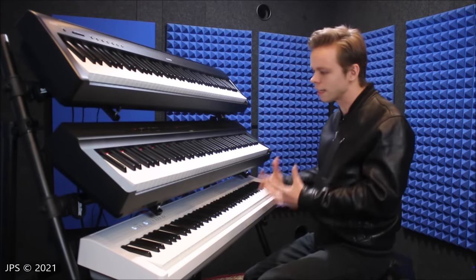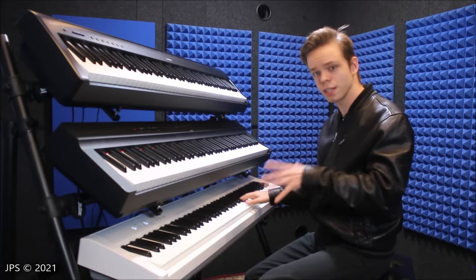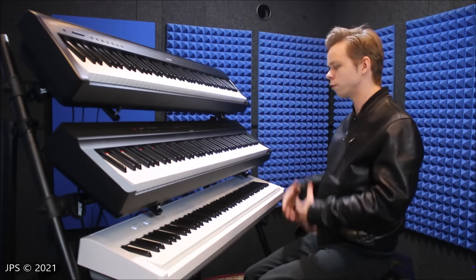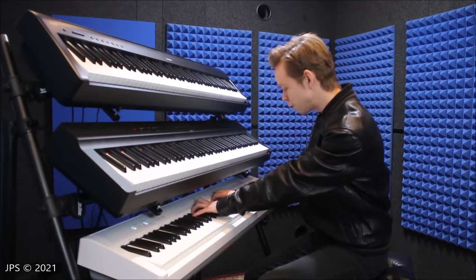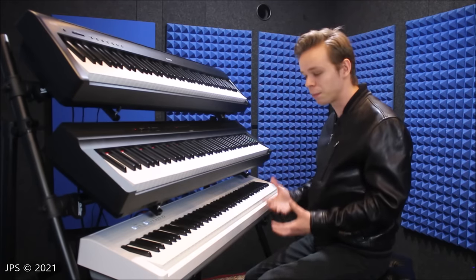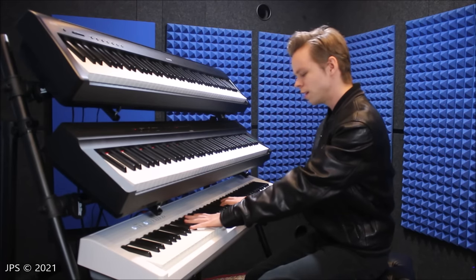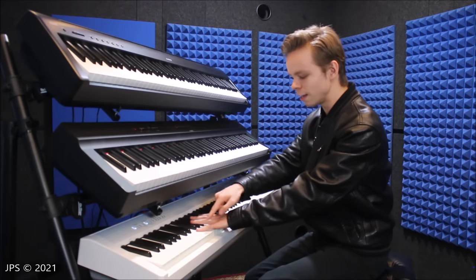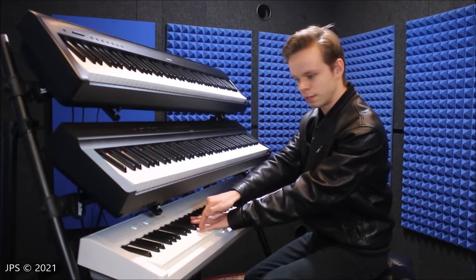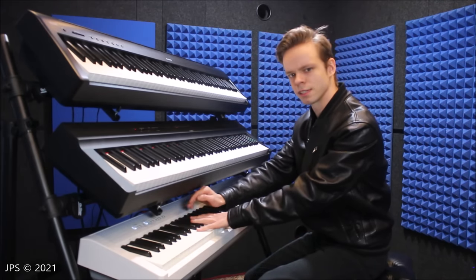So all of them get slightly heavier in towards the back of the key, which is actually more important than you might think. If you're a new piano player and you're thinking, why would I ever be playing the keys way back here at the back of the key? It actually does happen a lot if you're playing big chords, even like that. It's not even really a real chord, but you'll notice that my pinky finger is out towards the tip of the key, whereas my middle finger is more towards the center of the key.